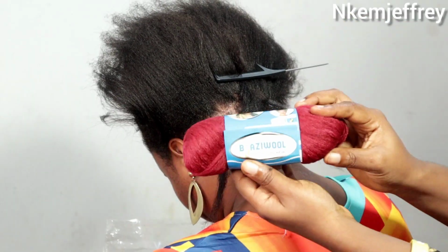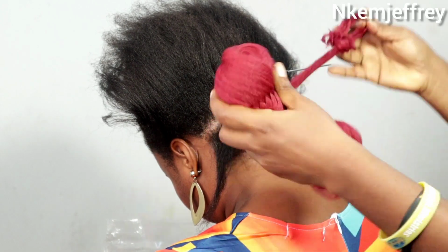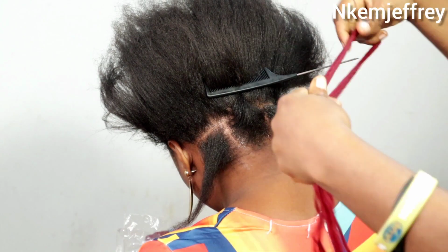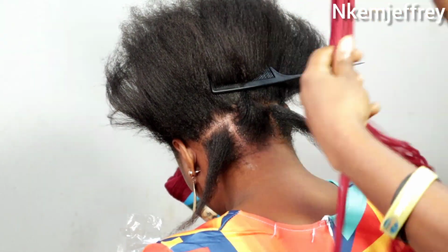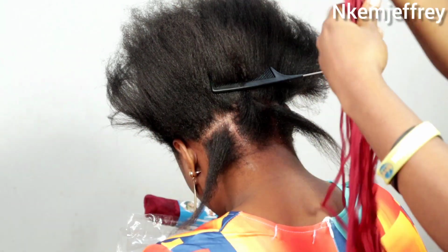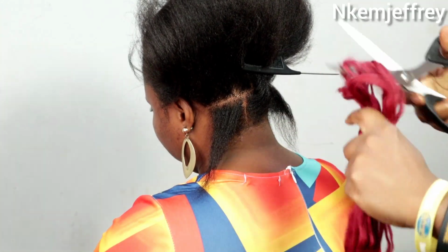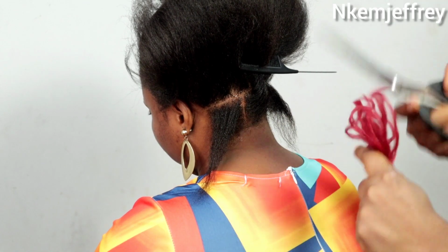So this is the color of Brazilian wool I'm using. This should be color red or color 39 if it's an attachment color, but this is the color here I'm using. So I'm just going to take my measurement now of the length I want. Just take my measurement and then cut the part I want. Just cut it like you guys are seeing me doing now. After cutting it, I'm just going to start using it to make my twist.